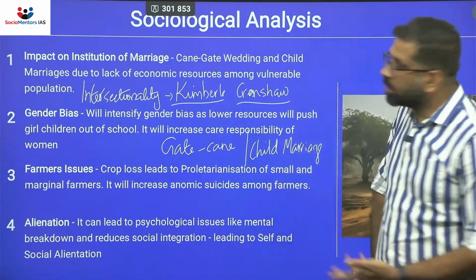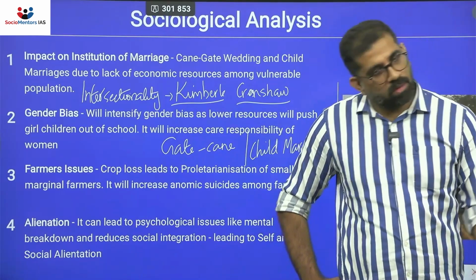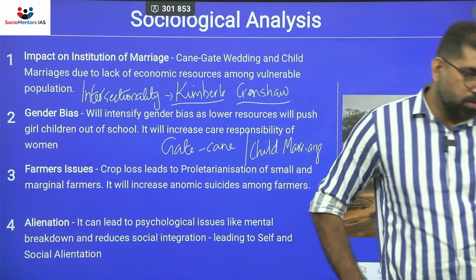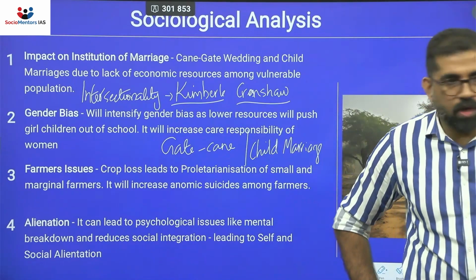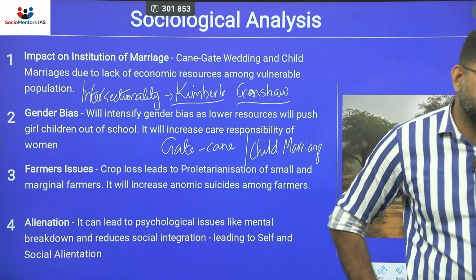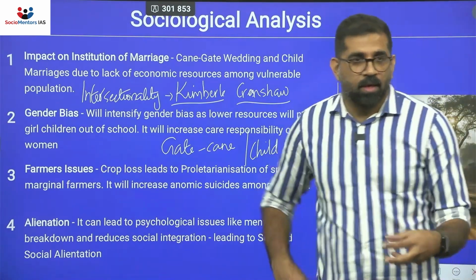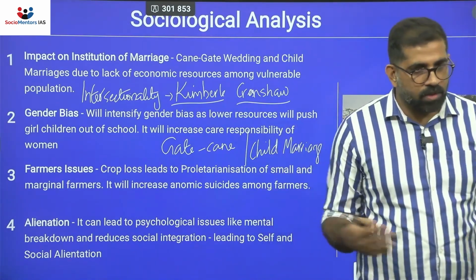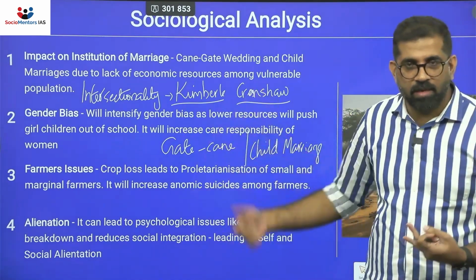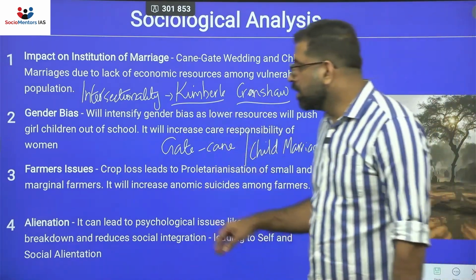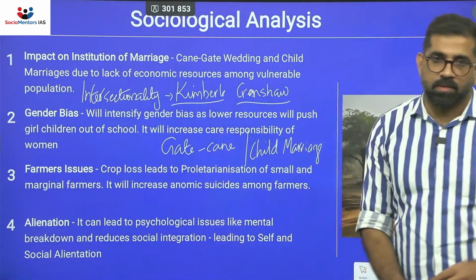Yeah, economic crunch and migration, that can also be mentioned, because when a heat wave situation happens, it will also increase migration. As they are not getting any income from the rural area or village, they will have to shift to cities to get livelihood. That can also be mentioned. See, you can connect it with various dimensions, right? There is no limit for that. Migration, gender issues.